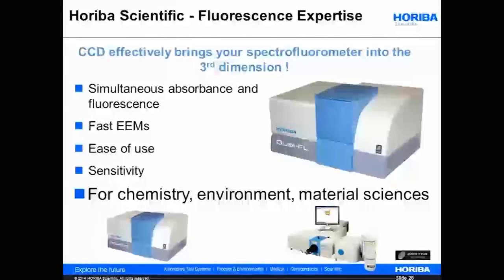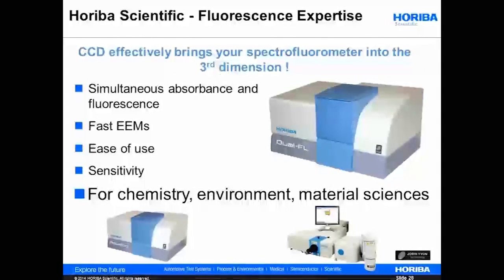Well, as a conclusion, let's summarize the key advantages of dual FL and CCD detection. CCD effectively brings your spectrofluorometer into the third dimension. By providing fluorescence and absorbance data, the dual FL enables access to both values, which are essential to characterize your samples and comply with regulations. In addition, absorbance helps correct inner filter effects arising from the sample composition.